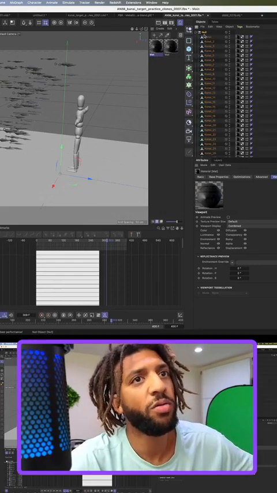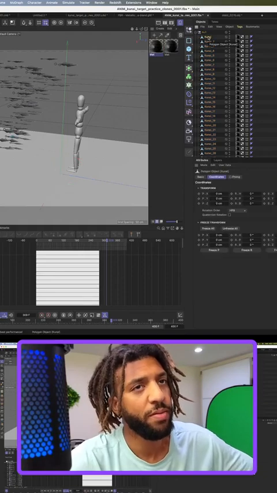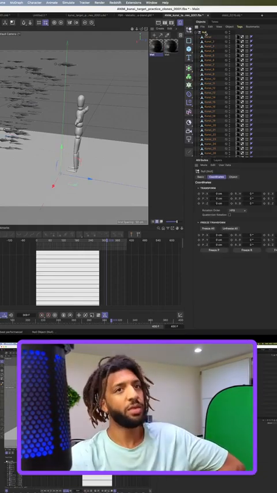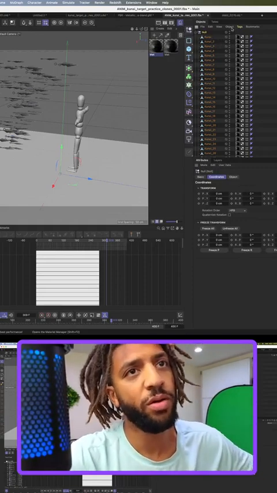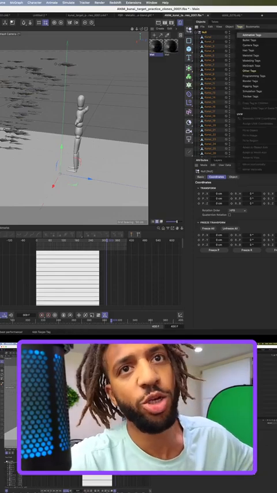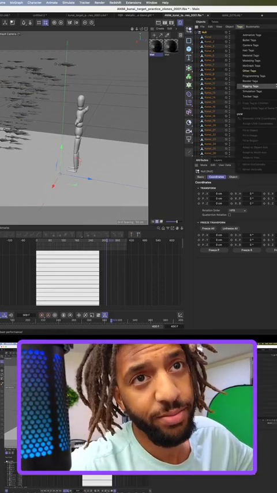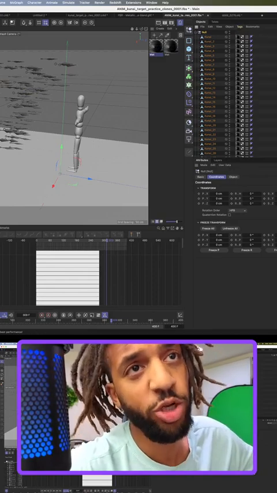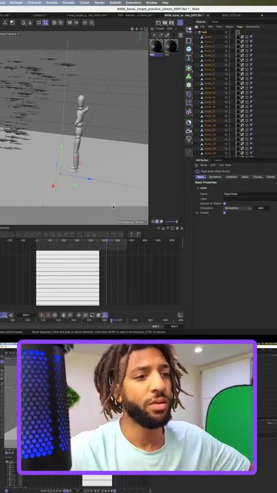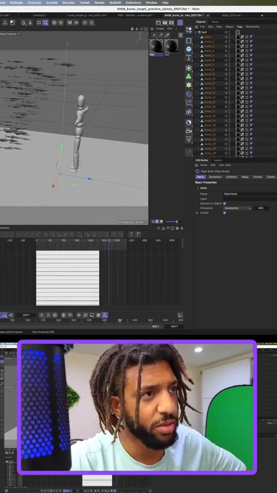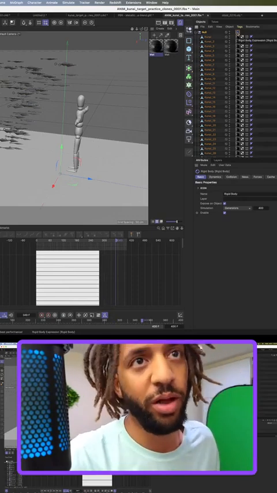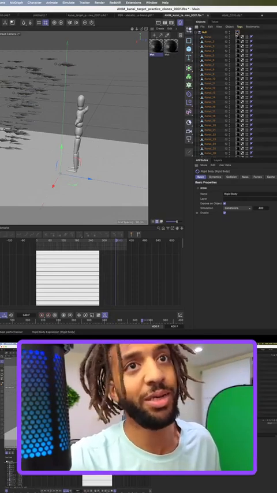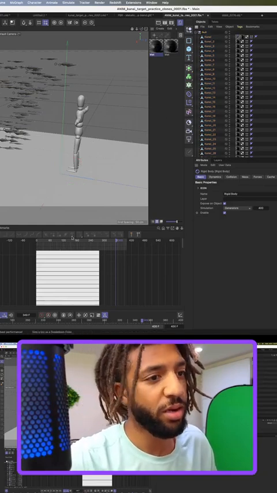And then what I'm going to do is run the simulation on this object. So if I were to go to the final frame here and go to tags, animation, rigging, no, simulation. Go to rigid body. Does that work? Let's hit play and see what happens. Okay, those aren't playing, so damn, I guess we do need to apply this to every freaking object in the scene. Let's try it now.